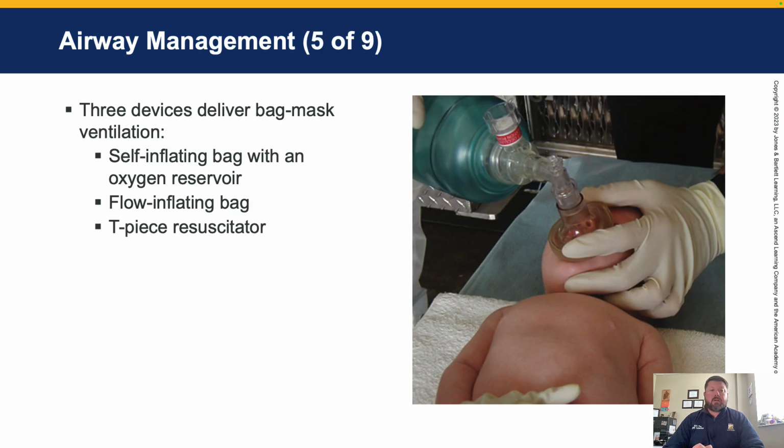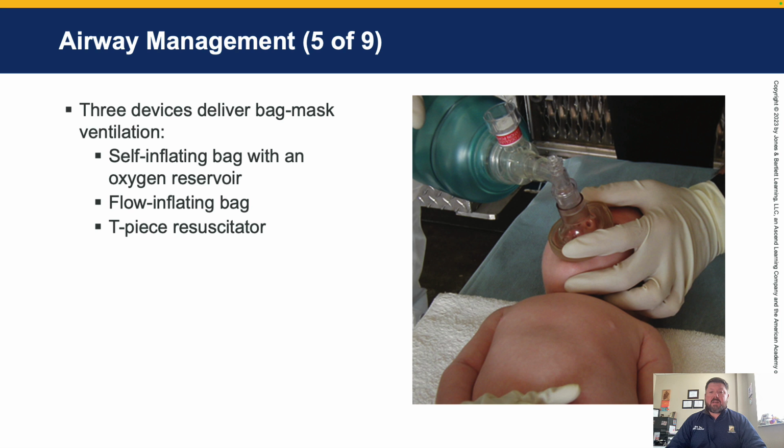Devices that deliver bag mask ventilation: you've got a self-inflating bag with an oxygen reservoir, a flow-inflating bag, or a T-piece resuscitator. T-piece resuscitators are often used in the hospital. When administering bag mask ventilation with 100% oxygen, the face mask should provide an airtight seal. Airways should be patent and the head should be in the sniffing position.